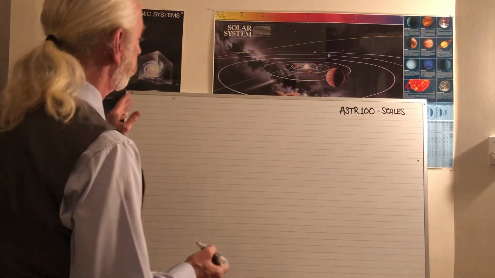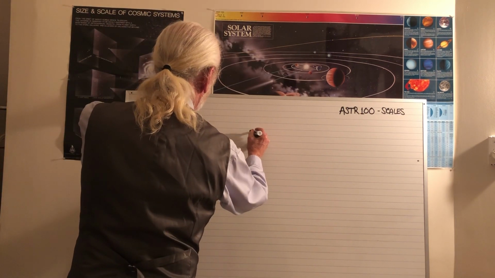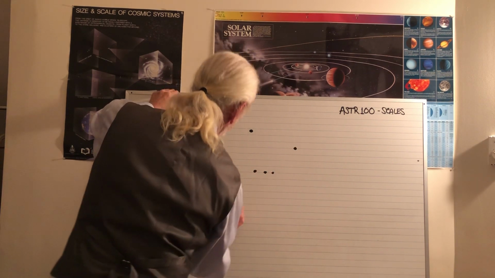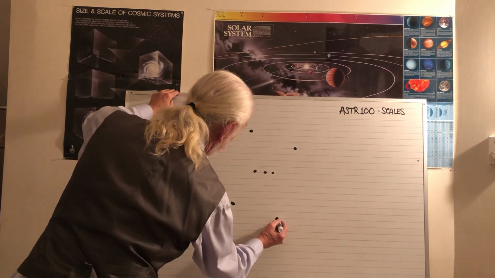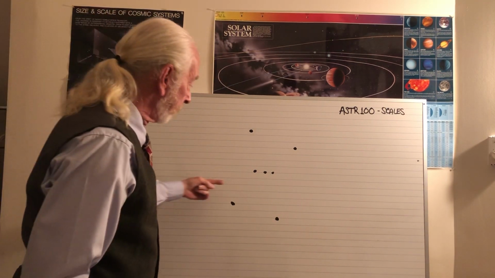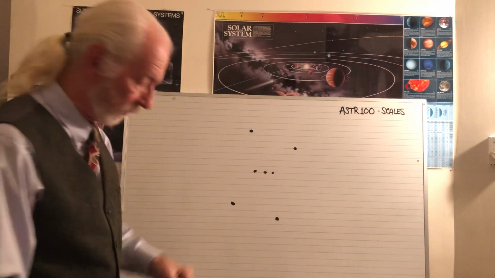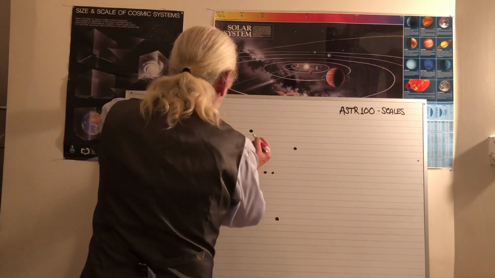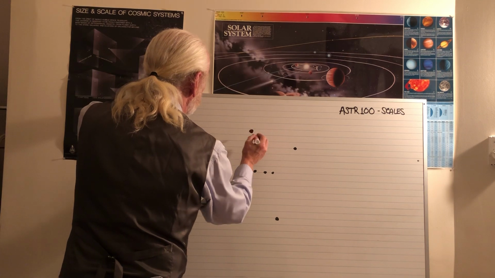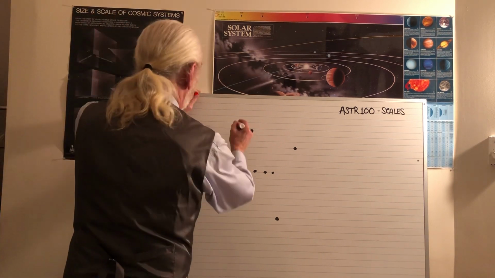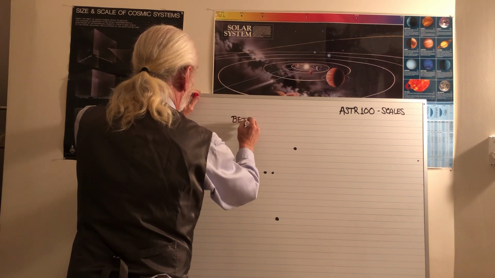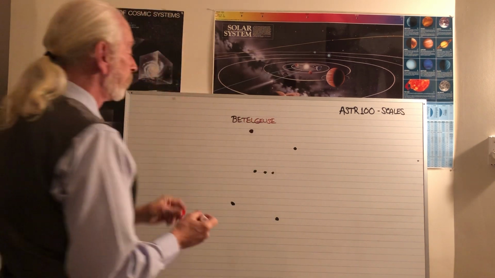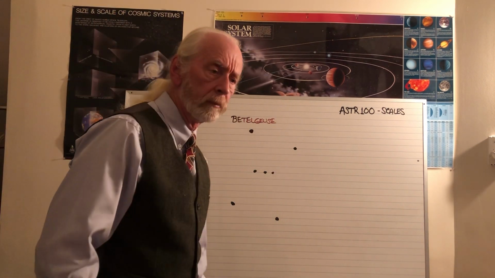Here's a constellation probably most of you are familiar with. Looks kind of like this. Orion the Hunter. People are able to pick him out because of the 3 stars in the row. That's Orion's belt. If you look closely, you'll see that this star has kind of a reddish sort of tinge to it. That is Betelgeuse. It is a red giant.